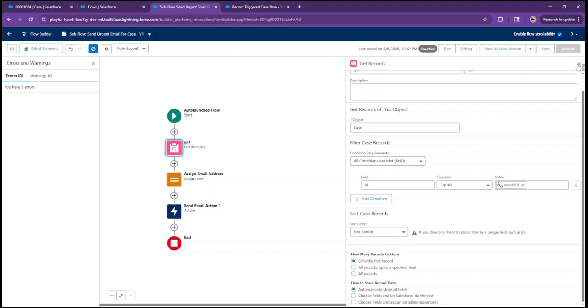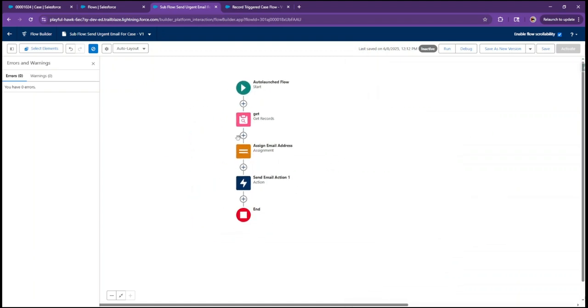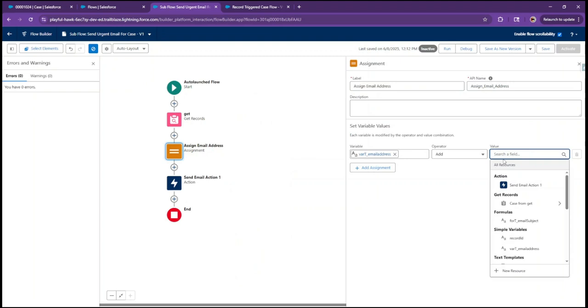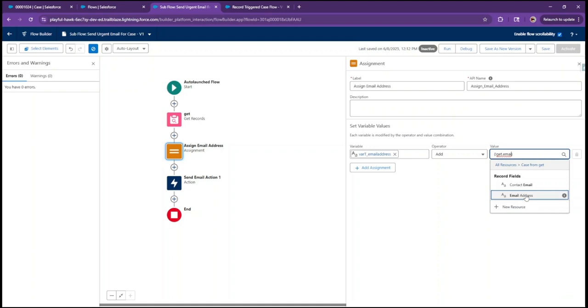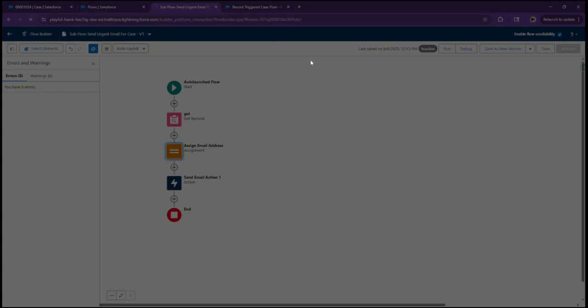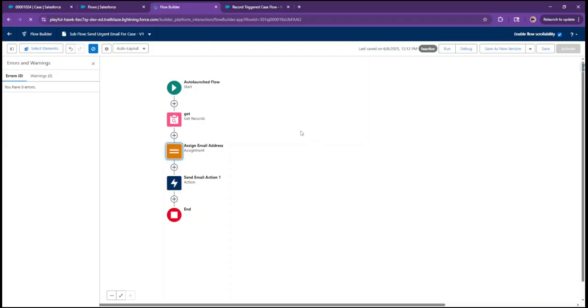Once you do that, then you could assign your variable element. Or even in here, instead of this being test@gmail.com, you could come in for the get and find some sort of email address, and that would add it to the collection for sending the email. But we're not doing that today. This is just a very simple send email action flow that we're using.